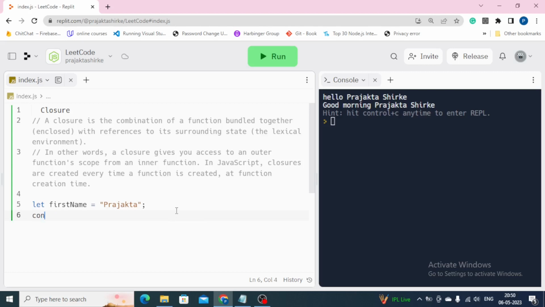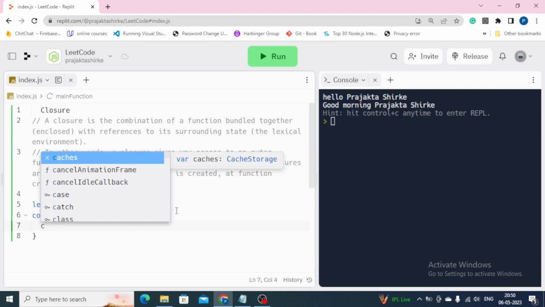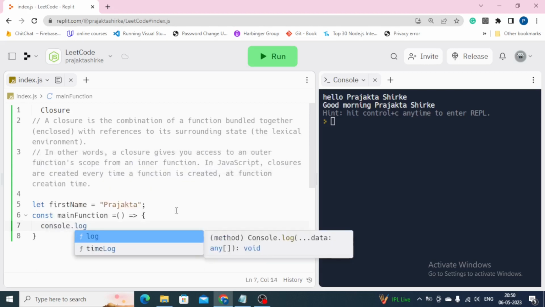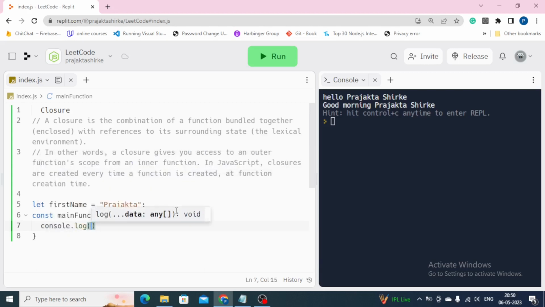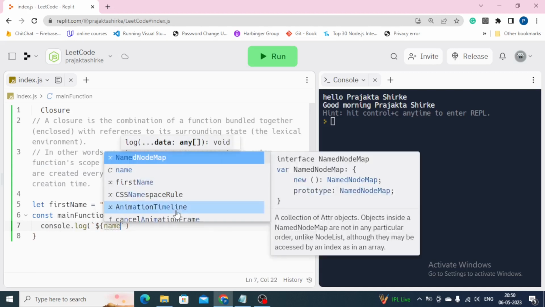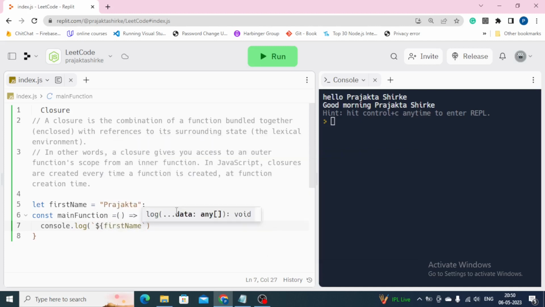Let's take an arrow function, const main function. Here you can access the first name with console.log. So this is the first name, we can access it over here.